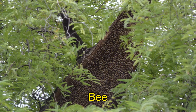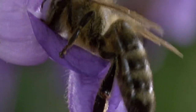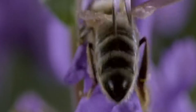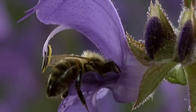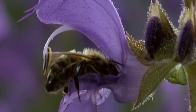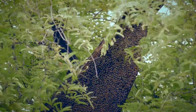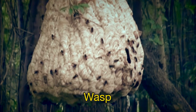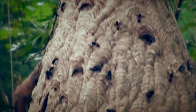1. Bees live in a large group and allocate work to each other. The queen lays eggs and workers will work. Male bees will breed with the queen. Their favorite food is syrup from flowers, desserts, and fruits. Bees' danger is their sting at the bottom. We should avoid them. Don't tease or be close to them. 2. Wasps are insects living in a large group in hollows of a tree. They eat small animals and insects. Their sting is very poisonous. If you get stung, you will hurt so much or even die. So don't mess with the wasp and stay very far away from them.